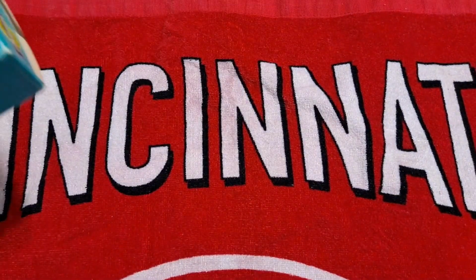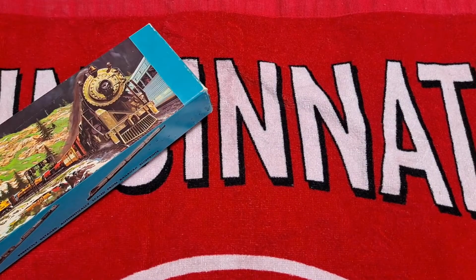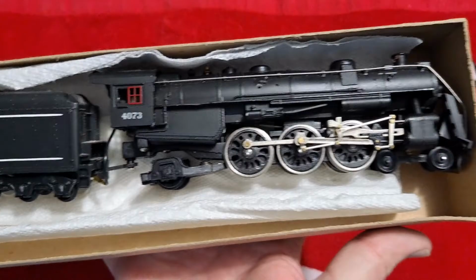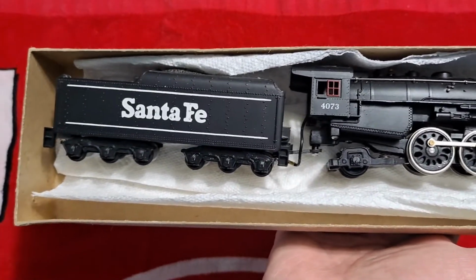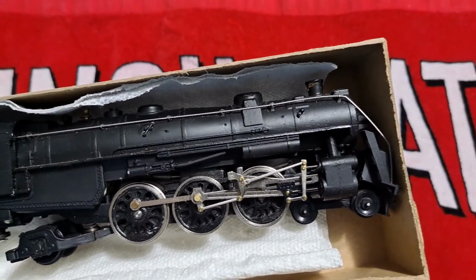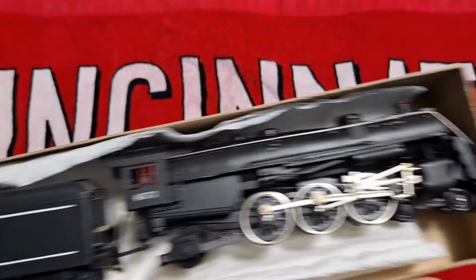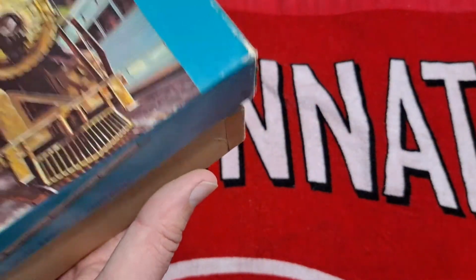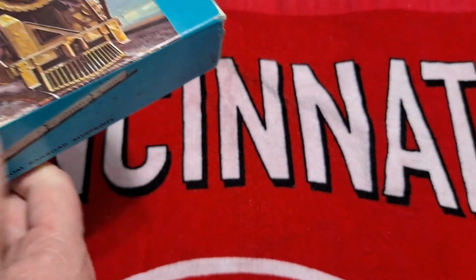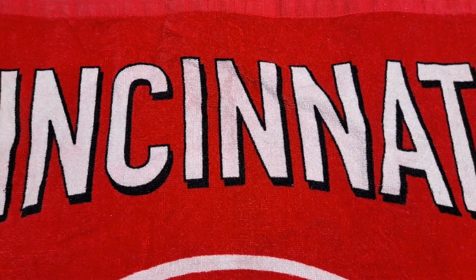And then we have one more steam locomotive. I'm not sure who makes this. It's heavy as all get out, though. It's twice as heavy as this Bachmann here. But it's a 462 Santa Fe. So I'm not entirely sure who makes this. If by looking at this, someone in the comments can let me know who they think makes this, I would certainly appreciate it. The guy I got it from, he wasn't sure either. Alright. I have yet to have a chance to test this. I know it'll run in the sense that we put power to it and the wheels turn, but I don't know how well it performs around the track.